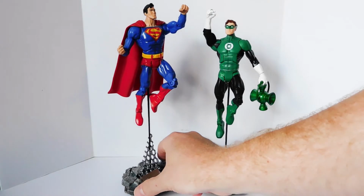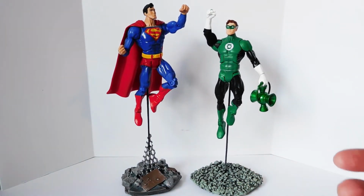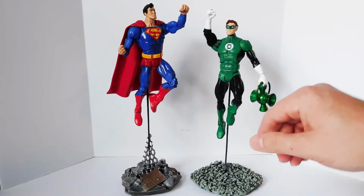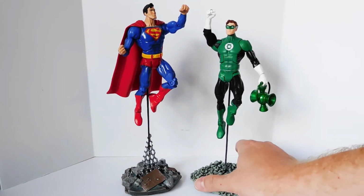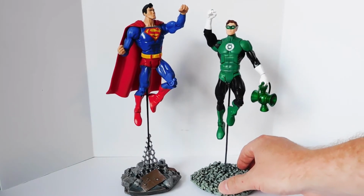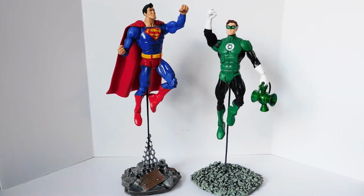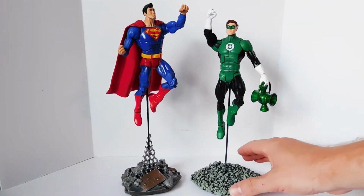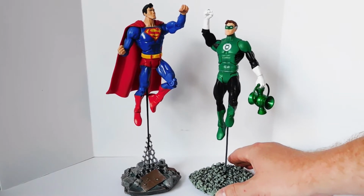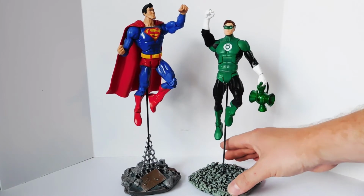And then with characters that don't have capes or long hair or belts, then you can use a clear plastic rubber band like I've done here with Green Lantern, and you could work that rubber band inside his waist joint maybe, or inside his hip joint so it's not as apparent, but I left it there around his waist so you could see it. But that holds the figure on there fairly securely as well.